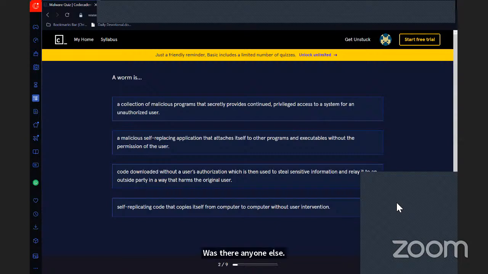Okay, please can you lower your hands? Does anyone think a worm is code downloaded without the user's authorization, which is then used to steal sensitive data and relay it to an outside party in a way that harms the original user? No one? Okay.